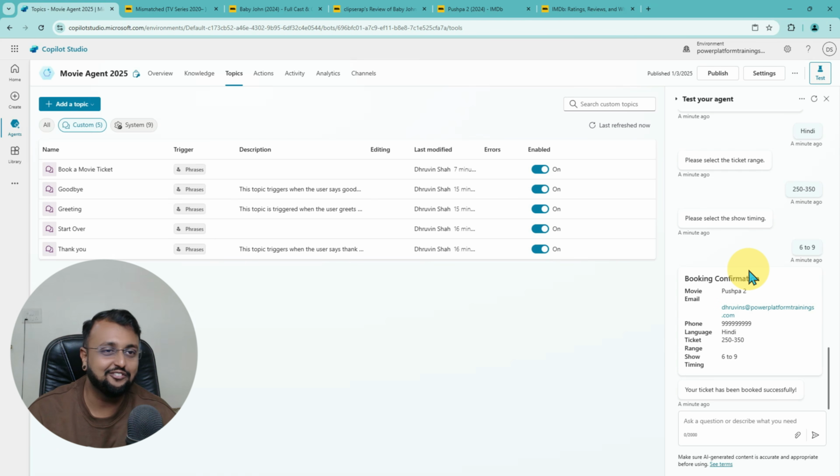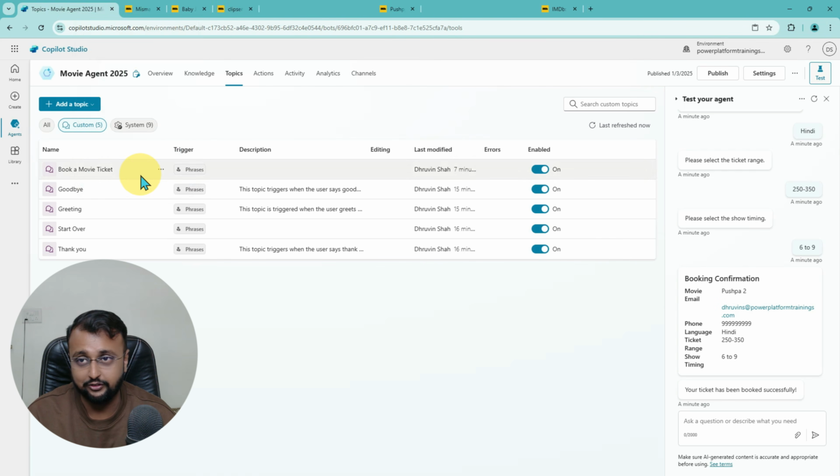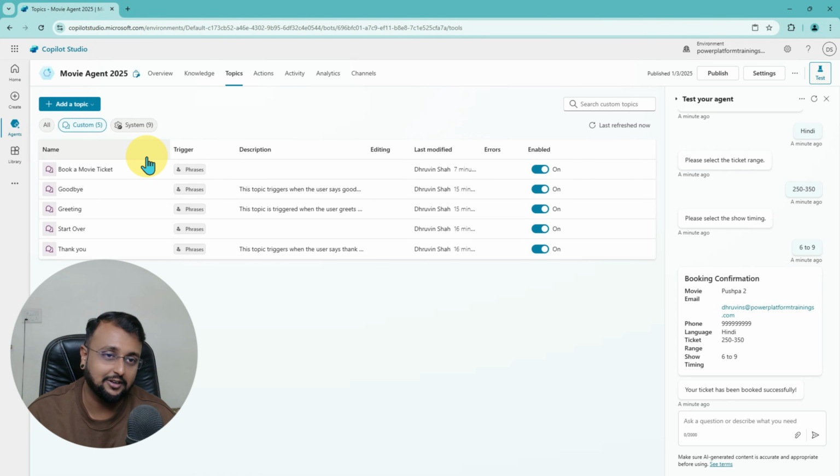Now, let's go one more level up, because real life requirements are not always simple and straightforward. Sometimes you need to connect to your internal data sources as well. Like in our real industry projects, we have some sort of Dataverse table, or some sort of SharePoint list where we already have our data, and we want to build an agent or chatbot on top of that. Then how can we build that, or how can we use that as a knowledge source in your agent? That's the next exercise that I'm going to do here.